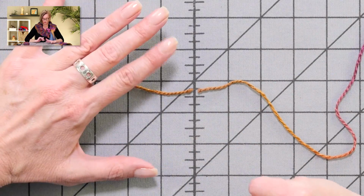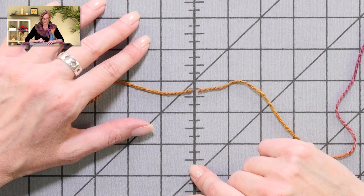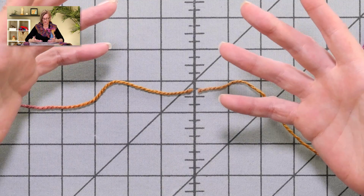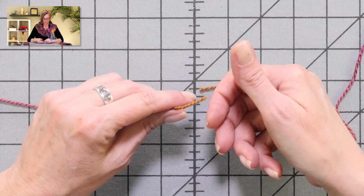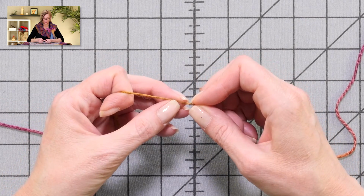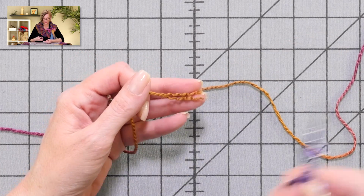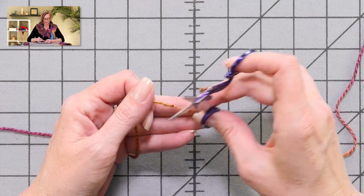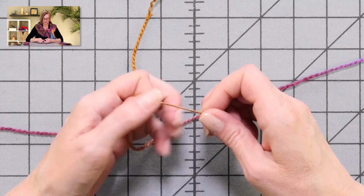So this technique works with any animal fiber, and usually what I say is if you're working with a blend like this silk merino blend, it's always worth a try because it saves you from having to weave in more ends. So this is what I'm going to do. I'm going to take one end and untwist the plies and separate them half and half. And this happens to be 2-ply yarn. So I have 2 plies. I'm going to cut an inch out of one of the plies, and I'm going to do the same thing with this side.